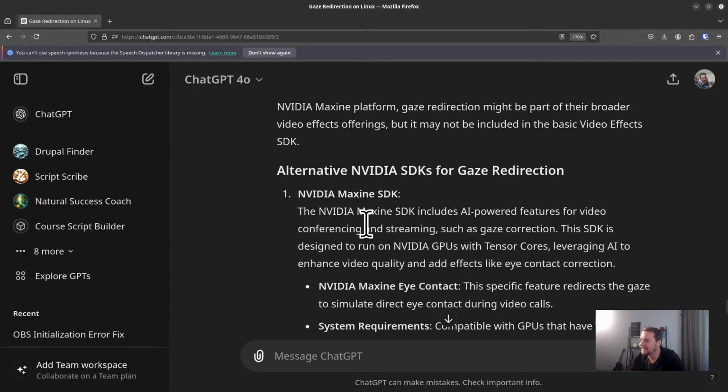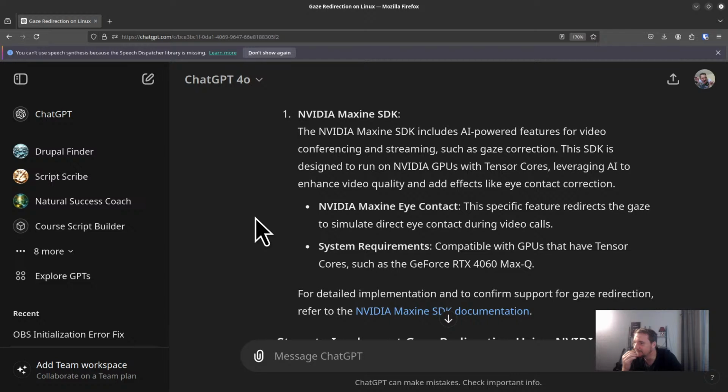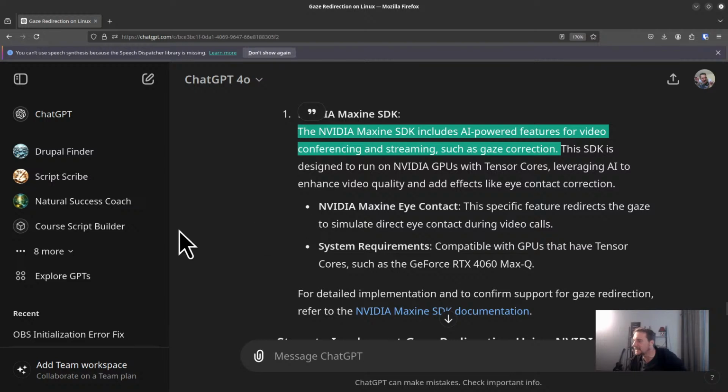Alternative NVIDIA SDKs for gaze redirection, going ahead, so rather it didn't do that. The NVIDIA Maxine SDK includes AI-powered features for video conferencing and streaming, such as gaze correction. Didn't it just say it doesn't? This SDK is designed to run on video.